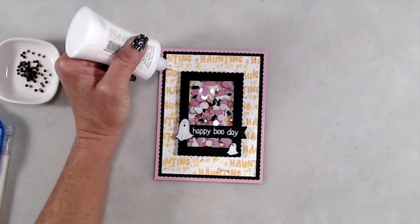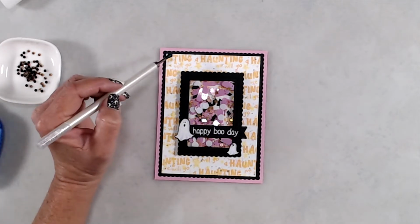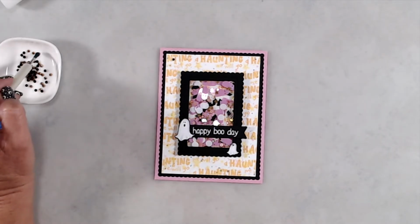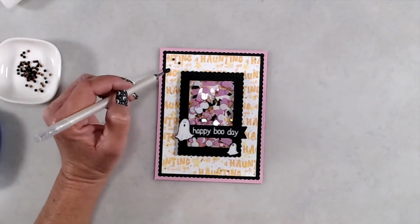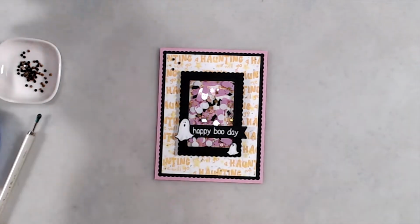So I pulled out my Eclipse Sparkle Gems, also from This Calls for Confetti, and just added 3 of those tiny little gems up in the top left corner, and then I added 3 more in the bottom corner. And that's it. That finishes up my card for today.